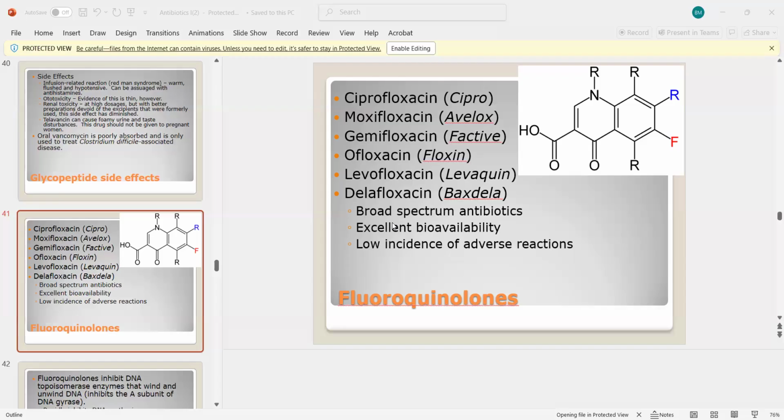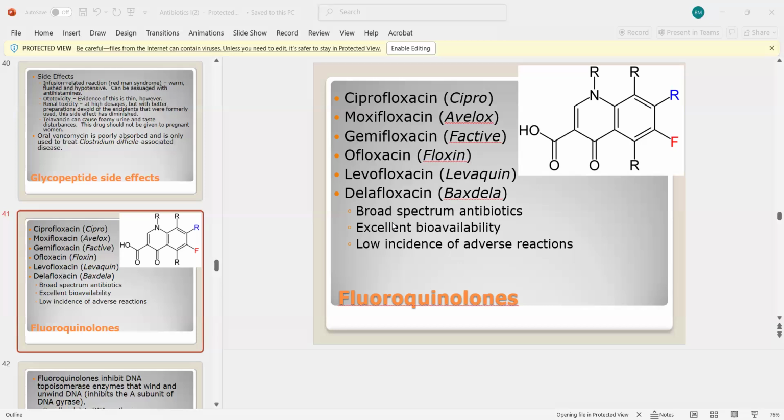All right, so some side effects. There are some CNS side effects, but these only tend to occur in older patients. So dizziness, confusion, hallucinations, stuff like that. That's usually restricted to the elderly. They can prolong the QT interval, but typically only in patients with pre-existing heart conditions. So you might need to screen your patient for these things. And many older patients take these drugs and don't experience these, but some do.